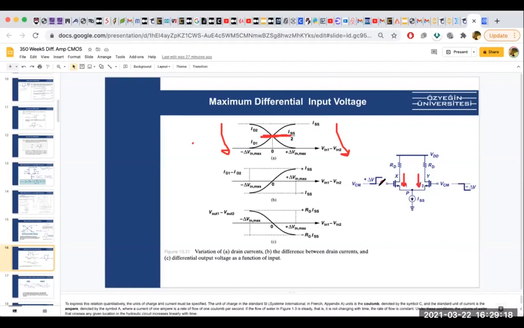But when this goes a little high, which means this goes a little low because we apply a differential signal as here, this current gets a little stronger than this current. As you can see, it goes higher, it goes lower. And this is actually what is bringing the gain, right? At this point, we actually have a good amplification because it's linear. But as you can see, this is the current difference versus voltage difference. And we have a good amplification here where it's linear.